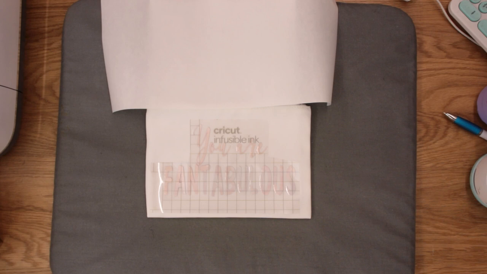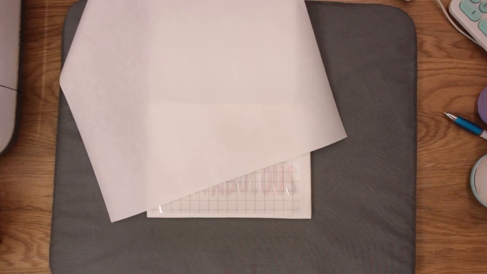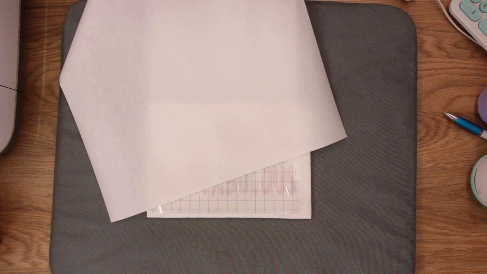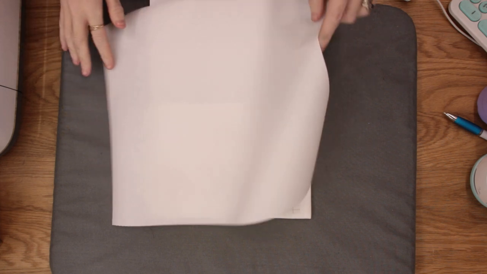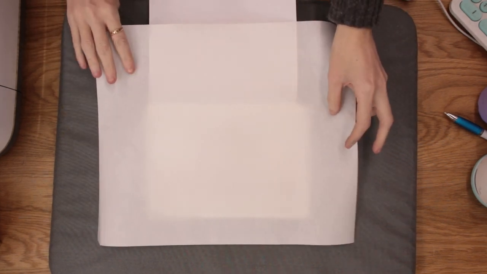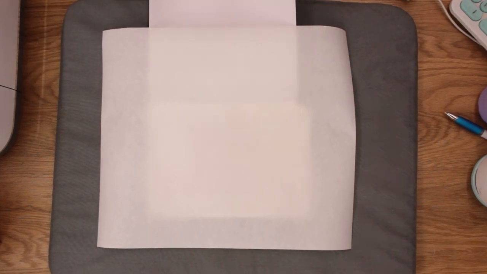The actual guidance from Cricut is that it should only be heated once. And that's all I've ever done. And I've never had any issues. I don't know about people that go in several times because I've not tried it. But the one thing they never come back and say is how long it lasted. If you follow the Cricut instructions, this is forever because it's not sitting on your blank. It's seeping into your blank. You also need to make sure that your butcher paper is going to cover your blank because at no point do you want your plate of your EasyPress coming into contact with any of the blanks. Because a lot of them are polyester or they've got a special coating, you'll end up ruining your EasyPress and you'll ruin the blank as well. So make sure your EasyPress is larger than the design so you get a nice even press, but that your butcher paper is larger than your blank.